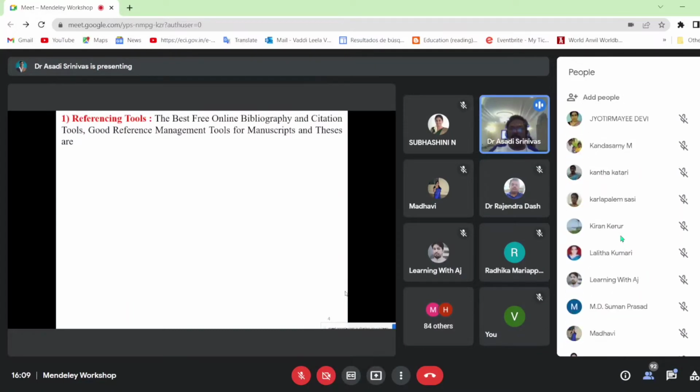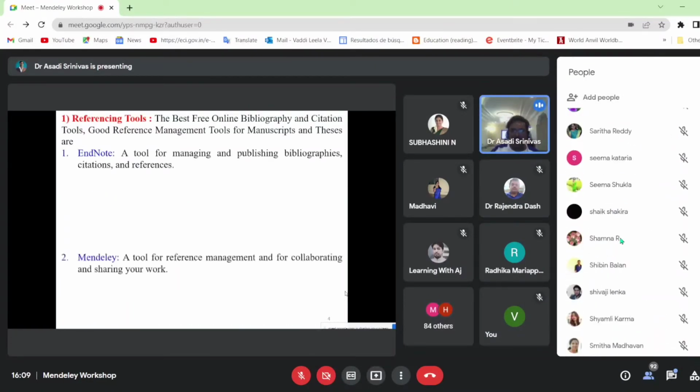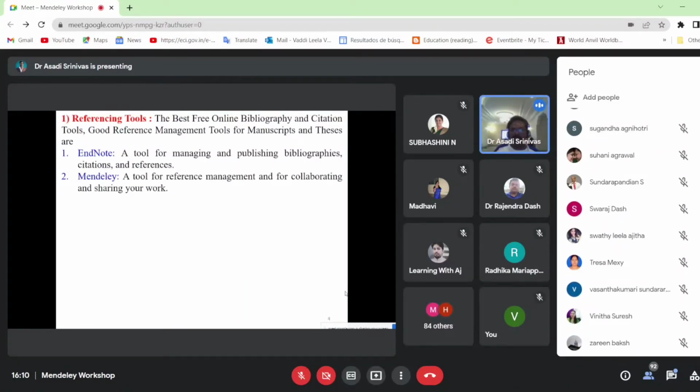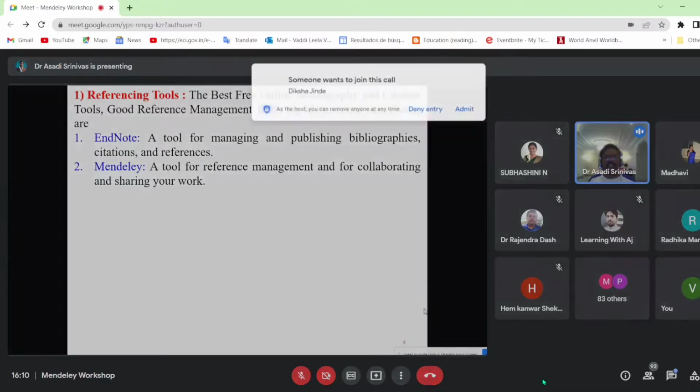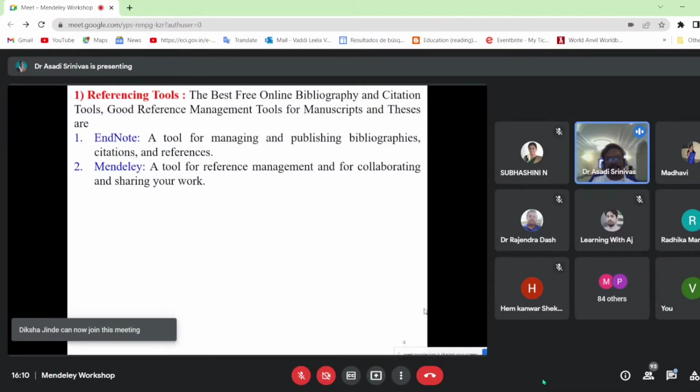So what are the referencing tools, why are we using them, and how many tools are available? I am giving a brief introduction to referencing tools. To prepare manuscripts, thesis, synopsis, or any conference IEEE papers, we use referencing tools to make our work efficient and very fast. If you do it manually, it's also very good, but it takes time. That's why we choose referencing tools according to IEEE standards, Elsevier standards, InterScience, SCI journals, and Scopus, according to their rules and regulations.